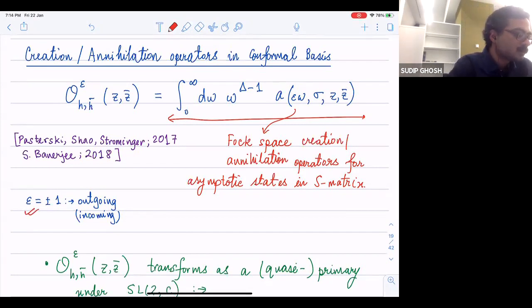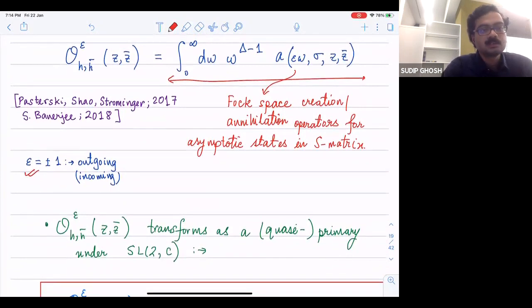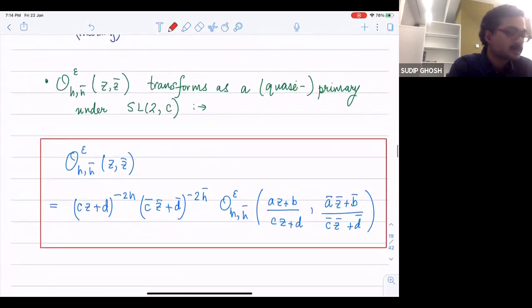This epsilon is a convenient label which takes values plus and minus 1 depending on whether the particle is incoming or outgoing in this matrix. Now what you can explicitly check is that you can extend the previous proof which we did for the conformal transformation properties of the single particle states, to see how these creation and annihilation operators transform under the action of SL2C. The formulas become a bit more complicated because you have to write the unitary operator twice at every step, but the argument is essentially the same. And then it is no surprise that these operators O_h h-bar precisely transform as conformal primaries in a 2D CFT.